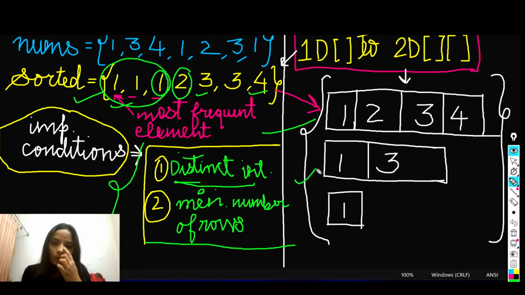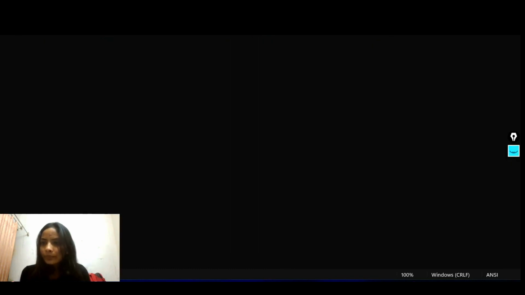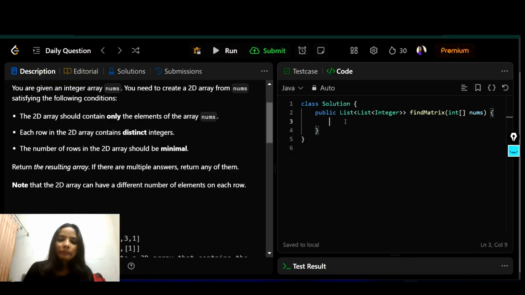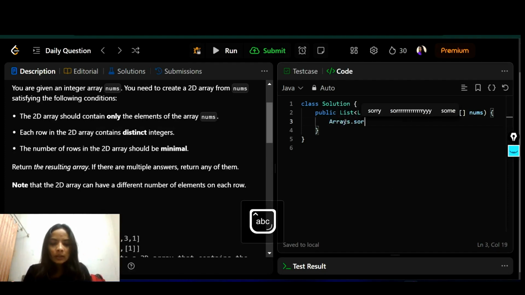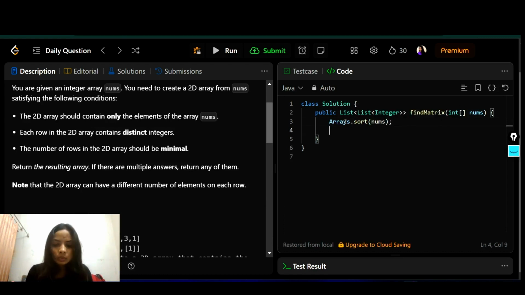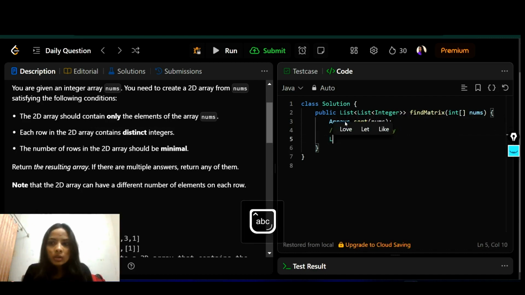I hope you understood the question. Let's approach it and try to code it together. The first step is to sort the array. Let's sort the array nums. So we are first of all sorting the array. Now, to store the different rows, what do we need?